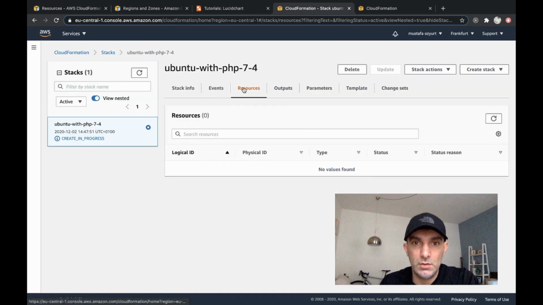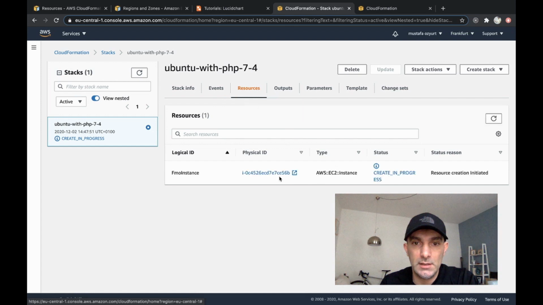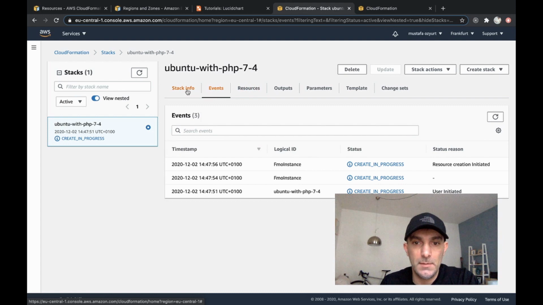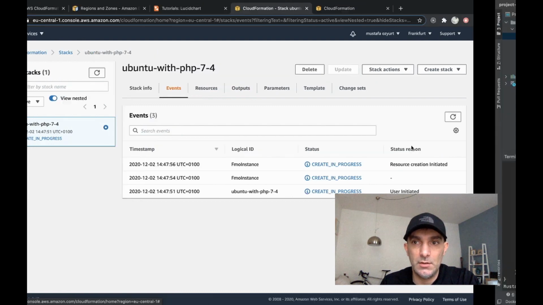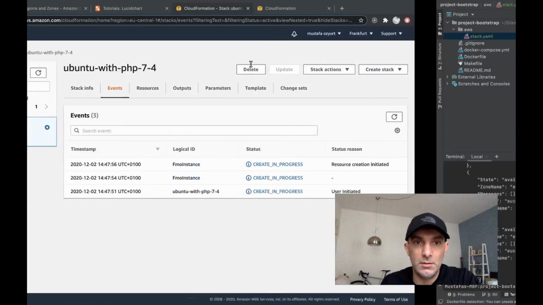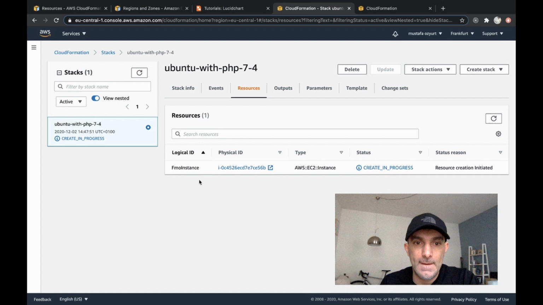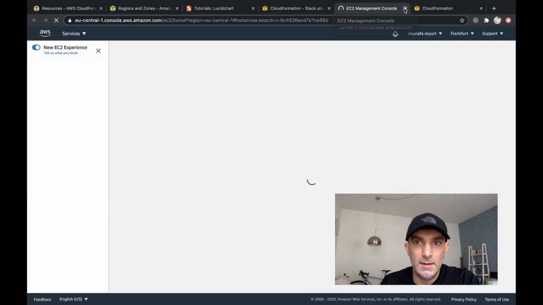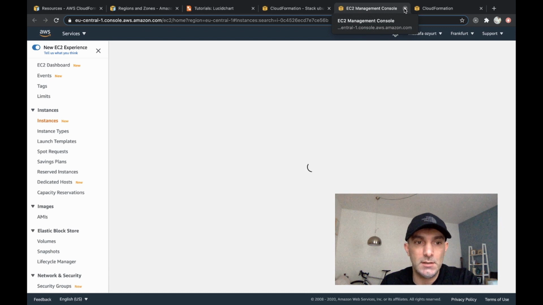After it's done, you should be able to see our resource here. It's going to take some time. It's going to use the image we already configured here, and it's going to be in this availability zone. And whenever it's ready, yeah, we can start using it.